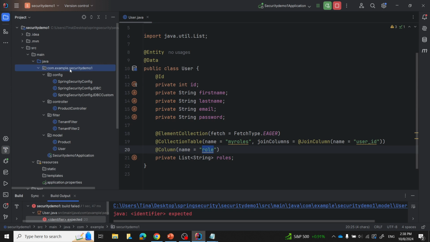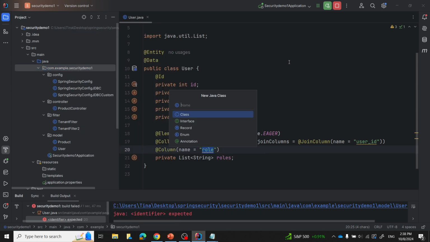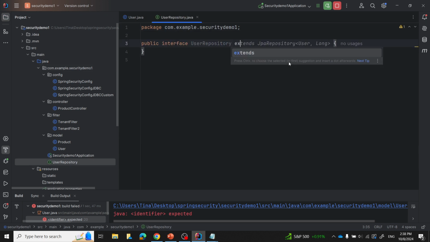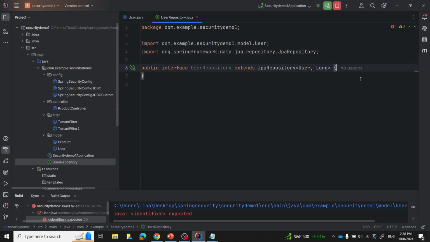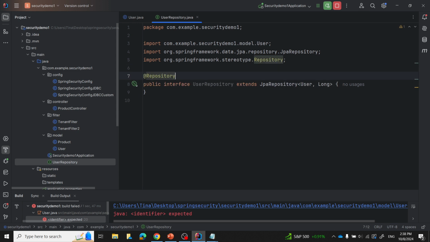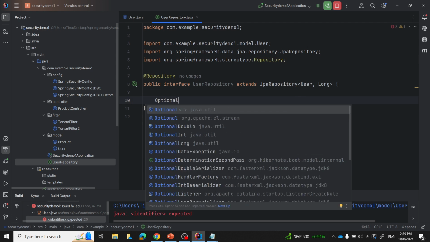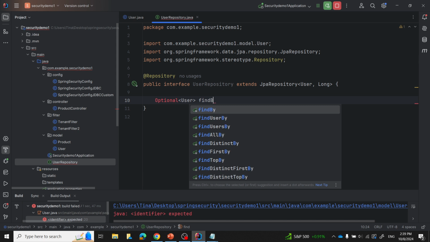Then I'm going to have my repository. I'm going to use Spring Data, which is user repository. Okay, user repository, and I'm going to use interface and extends JdbcUserDetailsManager. Make sure this user is what we defined, this one. Okay, not using, because Spring also have one. And then we will annotate this one user repository. Okay. And here I'm going to have an optional user, and I'll find by email.